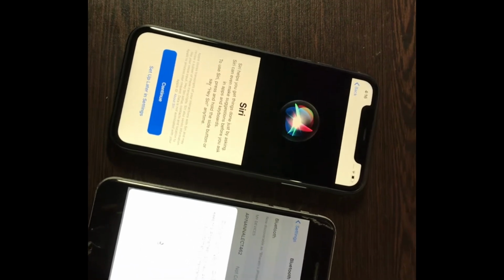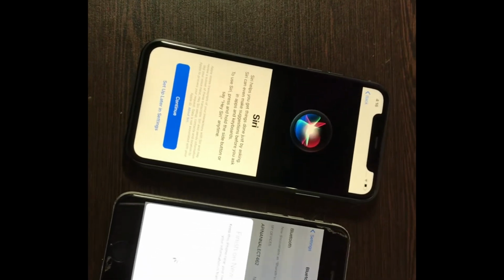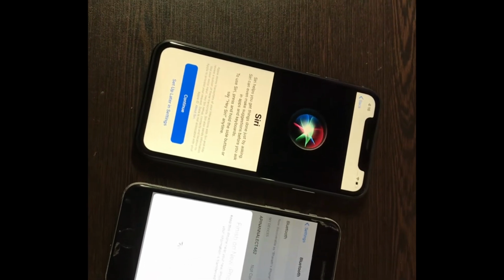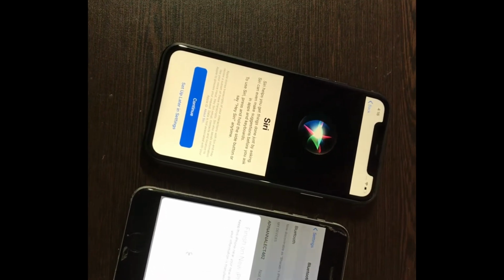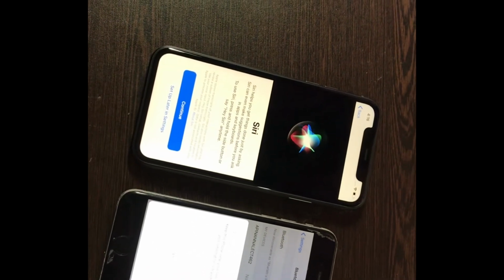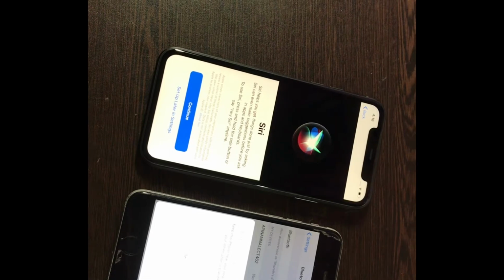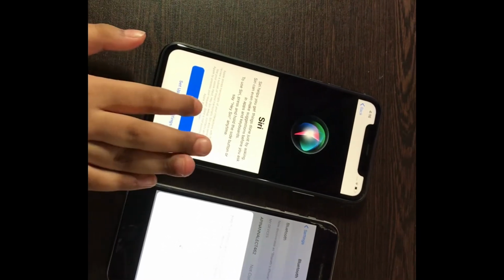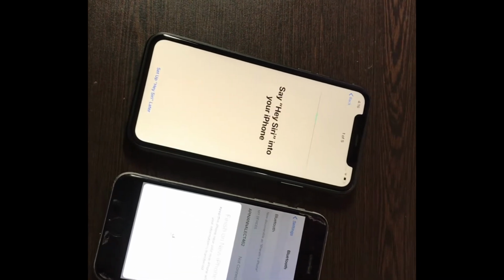They're telling about Siri. Siri helps you get things done by just asking. Siri can even make suggestions before you ask in apps and keyboards. To use Siri, press and hold the side button or say "Hey Siri" anytime. So this is the voice assistant of Apple. Let's hit continue.